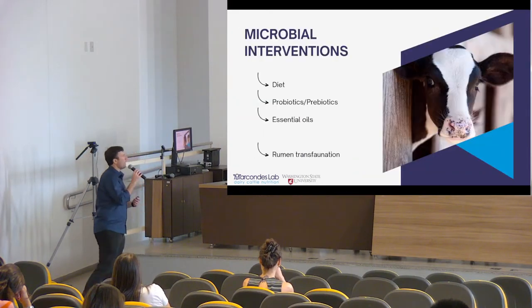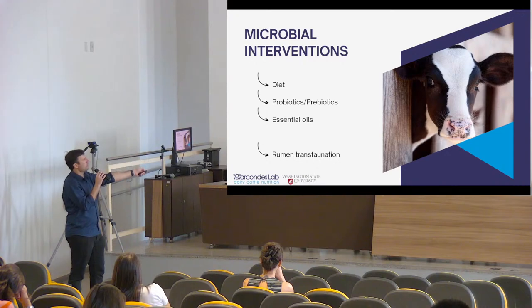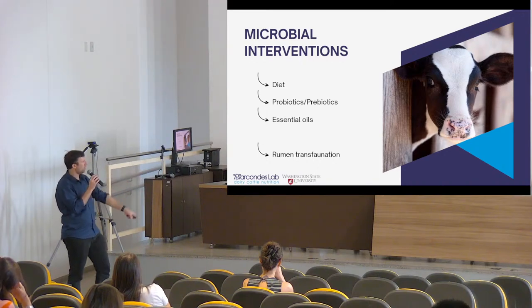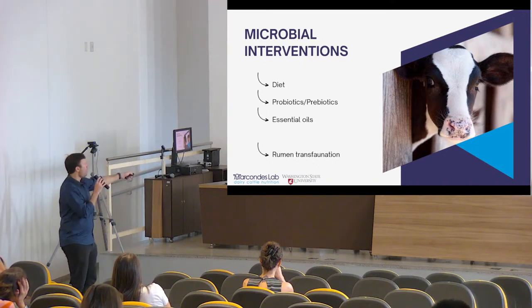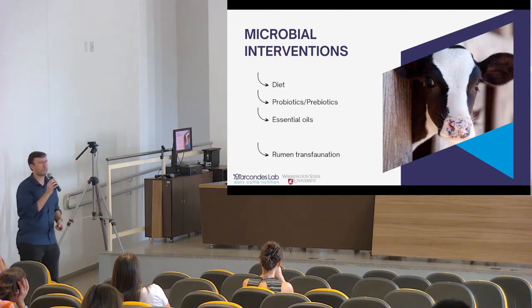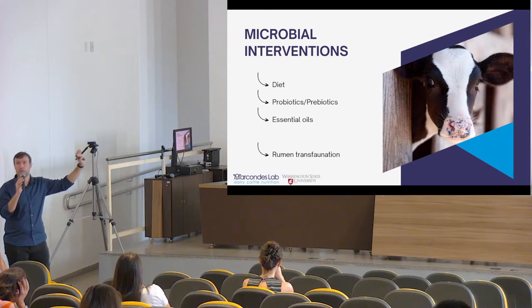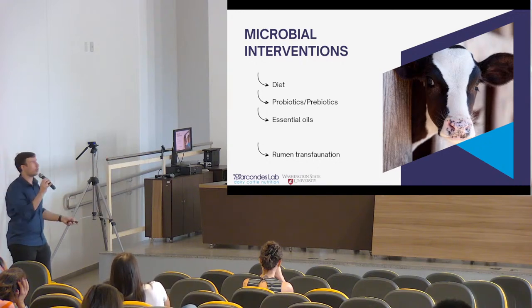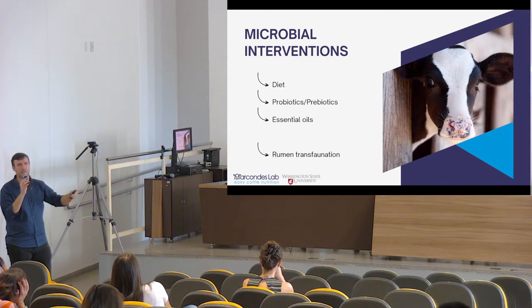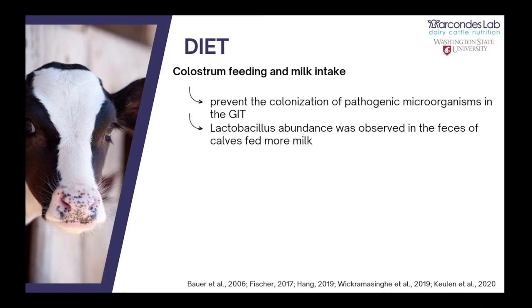So what we try to do, basically, is that we have available, besides a starter that we already know, a lot of probiotics, prebiotics and essential oils. I have one slide about rumen transplantation as well, but most of it is probiotics, prebiotics, and essential oils. As we're moving away from monensin, and away from any antibiotics and ionophores, we're using more prebiotics, probiotics, and essential oils every day. Some people call essential oils prebiotics as well, so there's still debate among nutritionists about it.